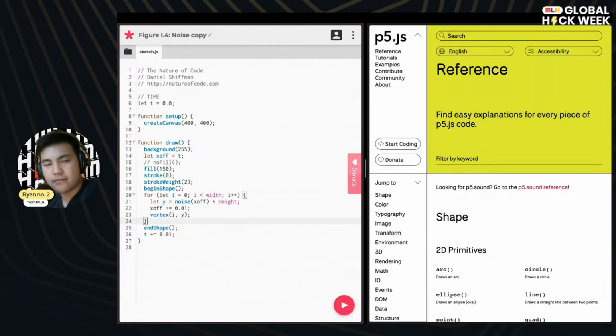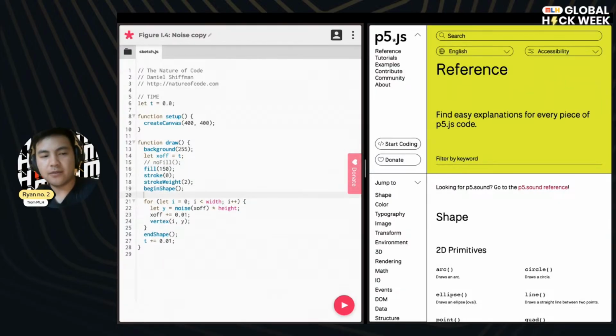Okay. So that solves that. I think what we need to do is add a vertex at 0 and, instead of the hard number, height. And so this is going to be the bottom left corner.